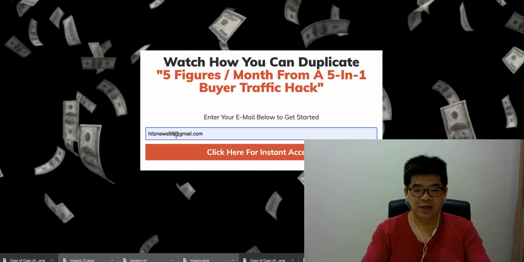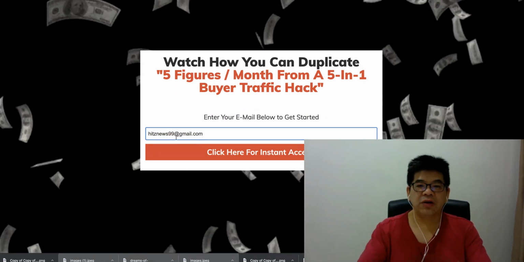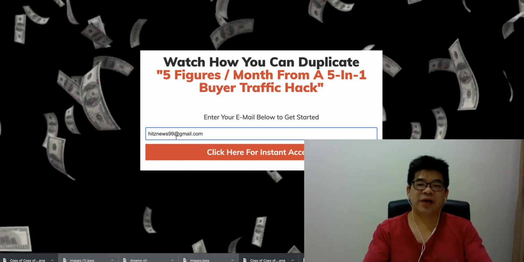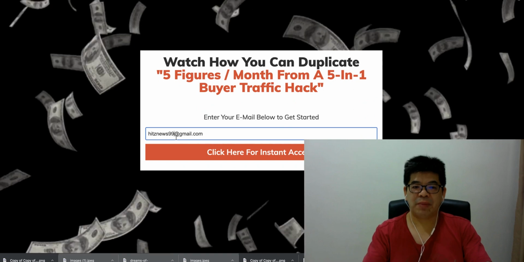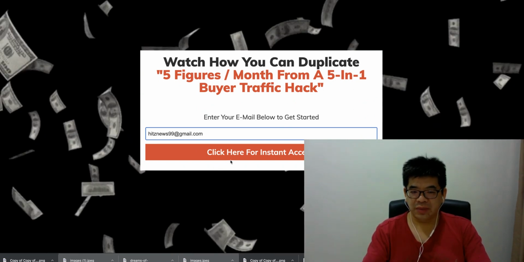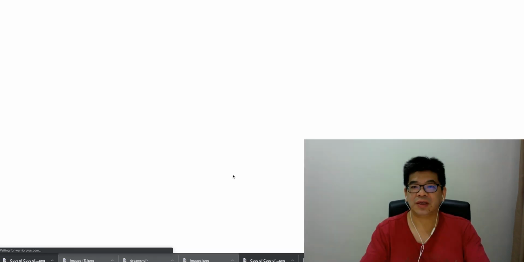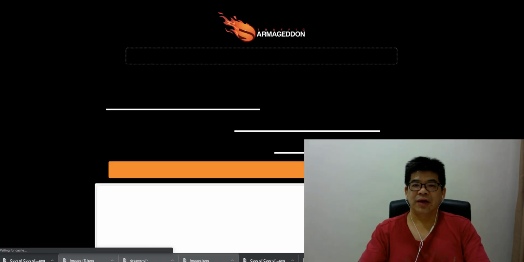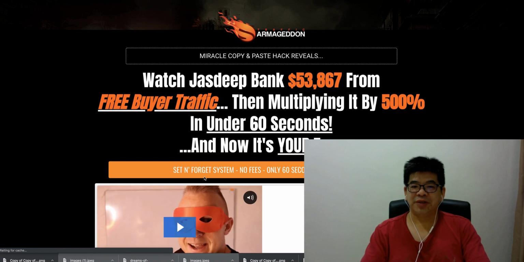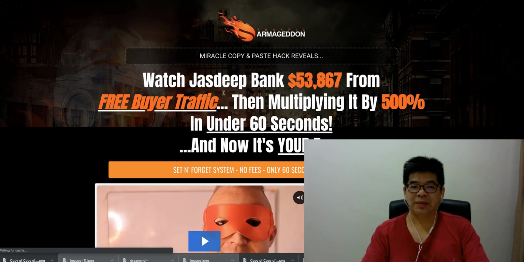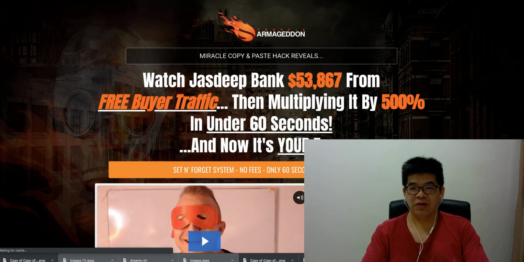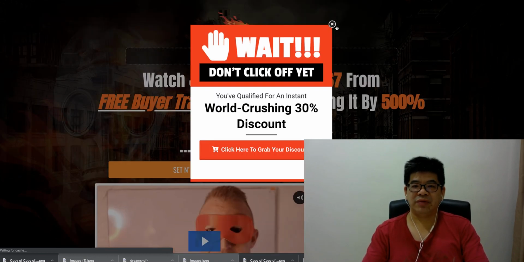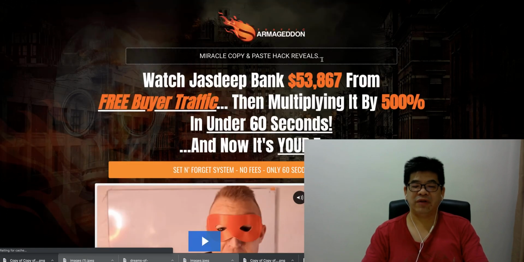This page already has the code inside, so you'll see what happens when you click this button. This is the page they are going to see when they opt in. It opens on the first step. This is exactly the Traffic Enigma offer.